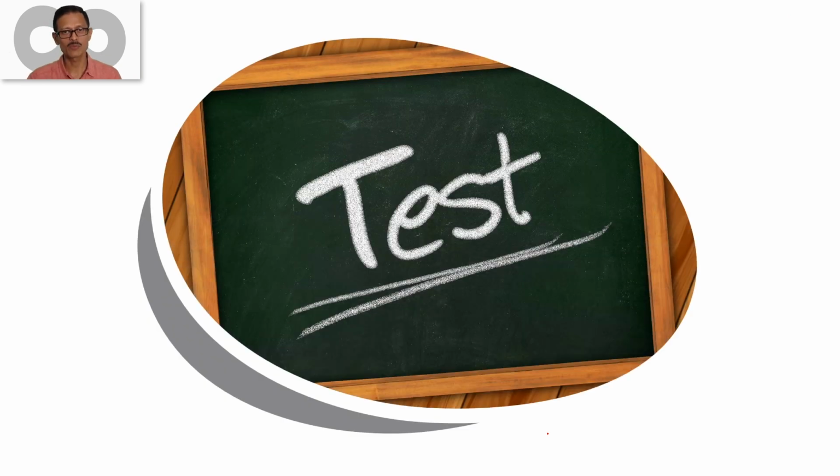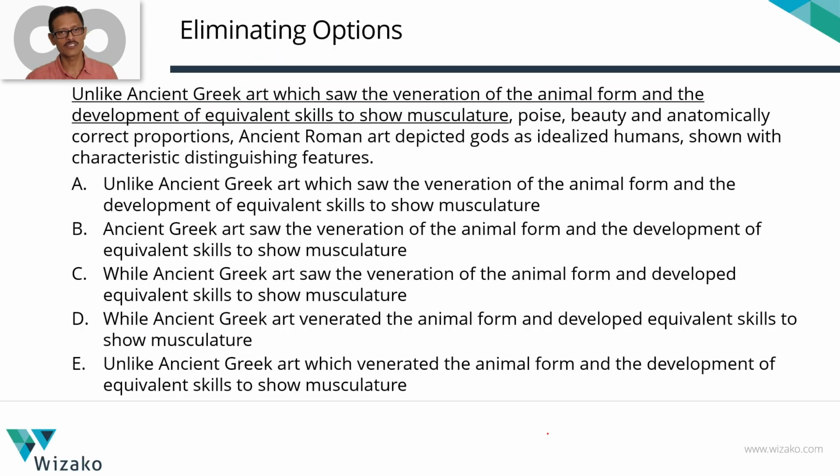I'm going to step into the test taker mode. I'm going to quickly do a vertical scan of the answer choices. Two of these answer choices start with an unlike, right? A and E start with unlike. Two of them start with while. So that gives us the indication that we are talking about comparison at some level. We'll look at when we'll use unlike, when we'll use while in just a short while. Choice B alone does not seem to have this word that basically says that there is a comparison.